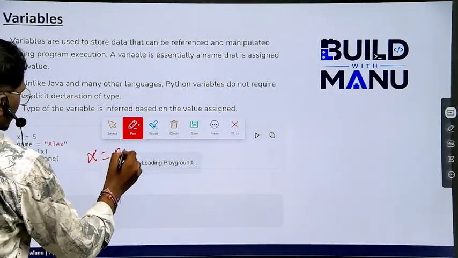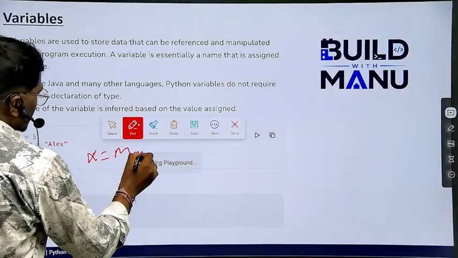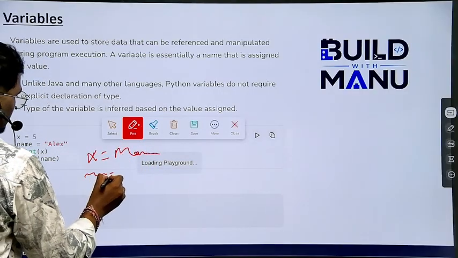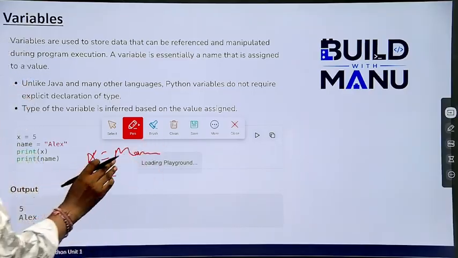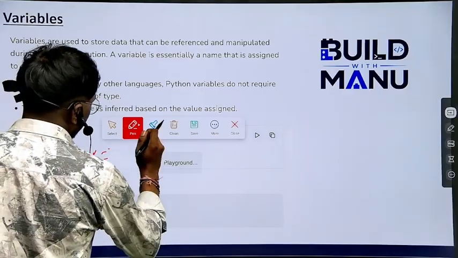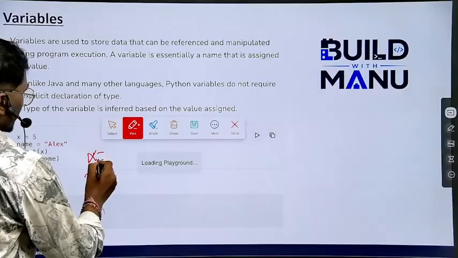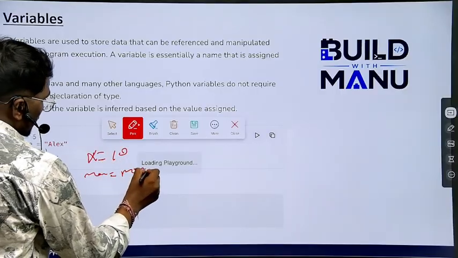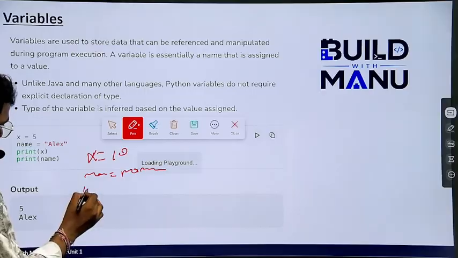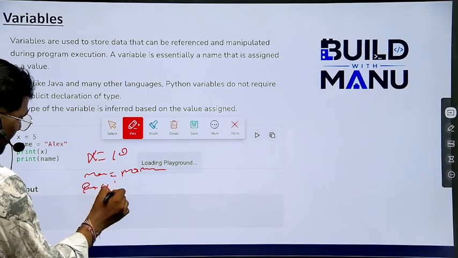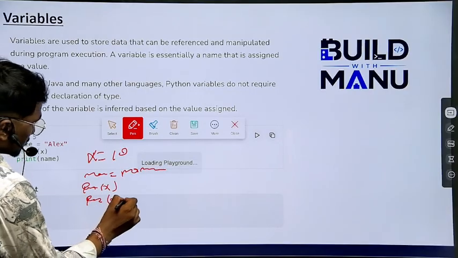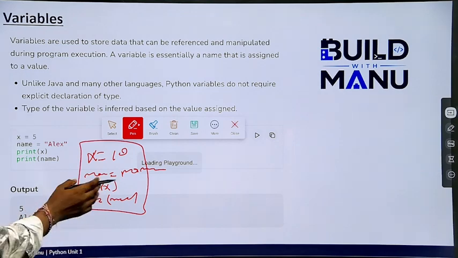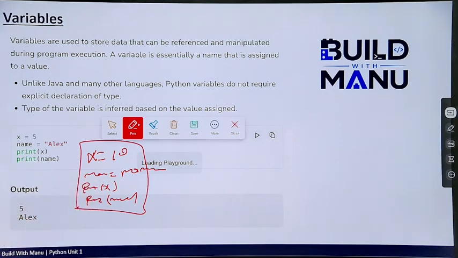Let x be 10 and name is equal to Manu. So what we will do here: print x and print name. Both will be printed, and the output will be 10 and Manu. This is the variable.